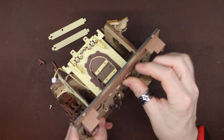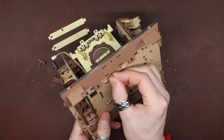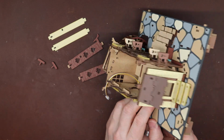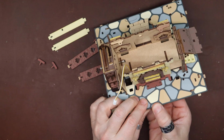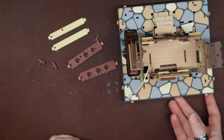So little pegs go underneath there and there. There's maybe a welcome mat. Welcome step. Okay, that one did wedge in pretty snug, so that feels pretty secure on that one.